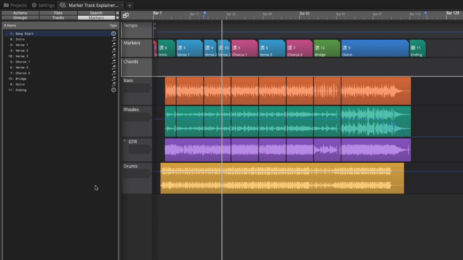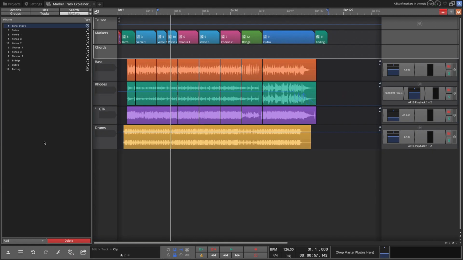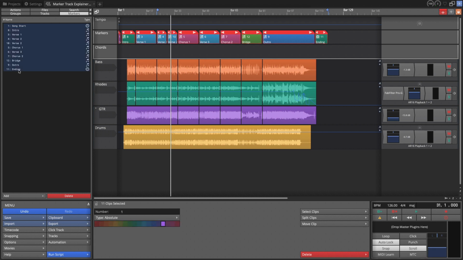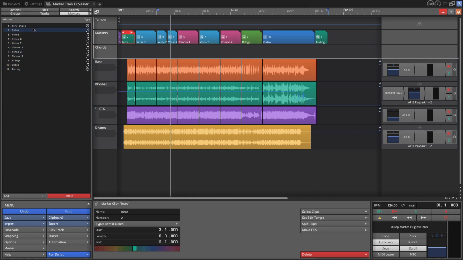There is an easy way to renumber these, but it is kind of a trick. It is also explained in the manual. Open the controls panel, and then from the markers tab, select all of the marker clips with a shift select. And then we want to just rename while they're all selected to something else. I usually will rename them to 2. And you'll see that that has the effect of renaming them all. They all just take out the consecutive numbers. If you really want to see it start with a 1, then you can go back and rename it 1. And now you see all of the marker numbers are all cleaned up.